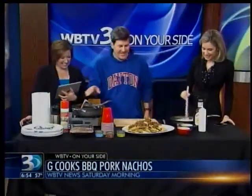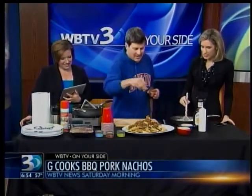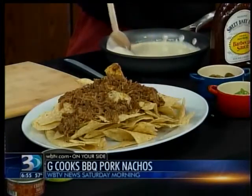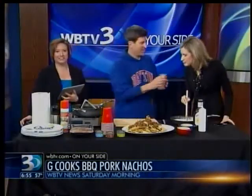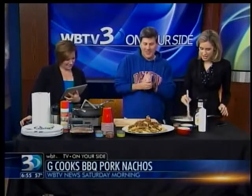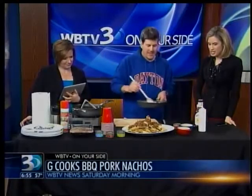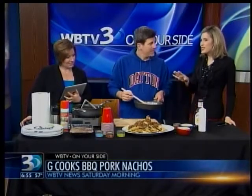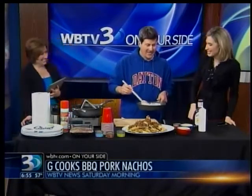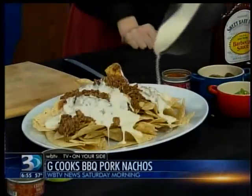Drinking a beer and having some pork nachos — there you go. First thing we're going to do is cover it with a little bit of the barbecue pork, and I'm going to add a little bit of my G Cook's Fiesta Blast seasoning. It's kind of like chili, tacos, and enchiladas all in one — a little smoky, cumin's in there. It smells great. We've got pork on there and a little bit of melted nacho cheese — queso cheese. I said a little bit, but look at that. I like your definition of a little bit.